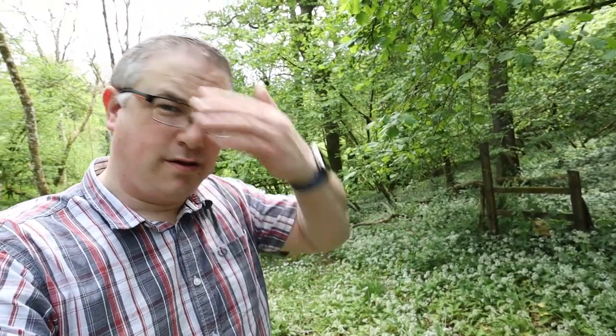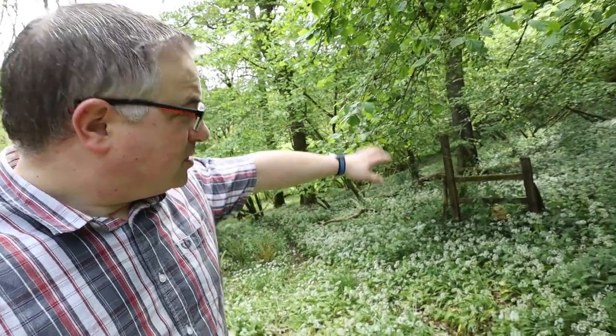You probably can't see it because the sun appears to have gone behind a cloud again. But I was starting to get a bit of dappled light coming through, which is quite nice. I managed to get some on this image I've just taken, and some on the image roughly behind me. I've taken a few from this angle. I've also tried to incorporate this abandoned stile. Clearly the original path used to go some way through that way, completely overgrown now, you can't see where it goes. But there's new paths that way and back up the hill. So I think I'm done from this location.